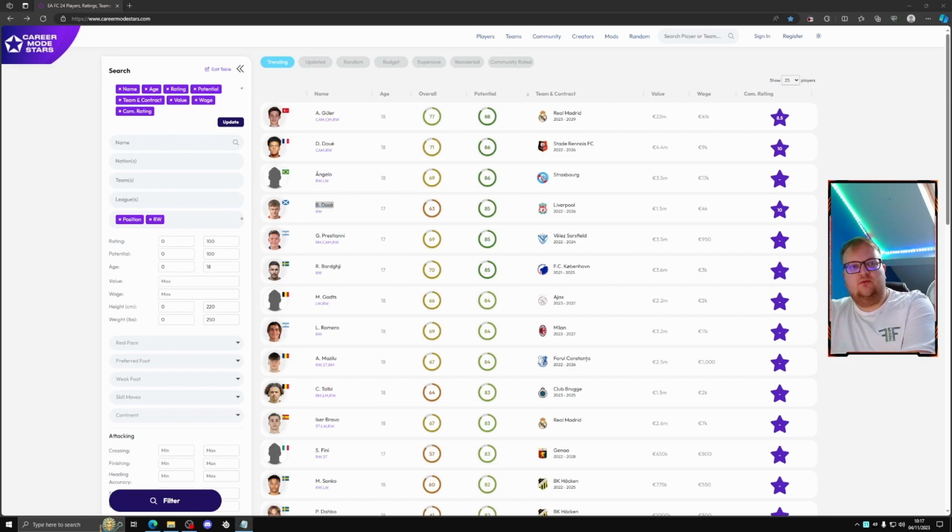Diuk. I don't know. Either way, we're going to go for one of them. First, it's going to be Angelo. If not, then it's going to be this guy from Liverpool. So yeah, that's what we're going to do with this.